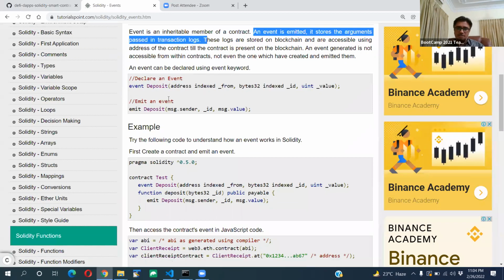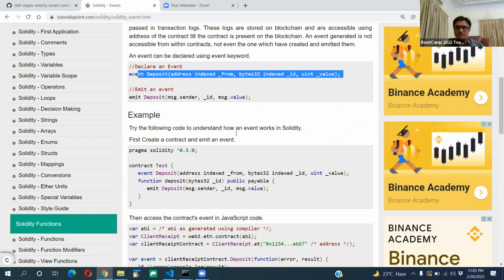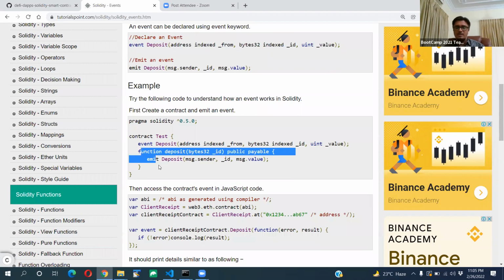So in this example, there is an event called deposit, and it's sending some values, and inside this function we are firing this event.